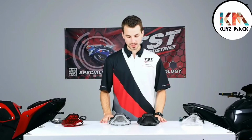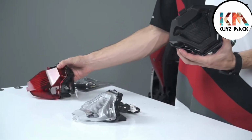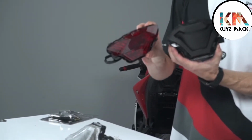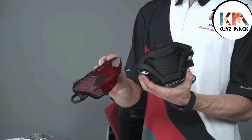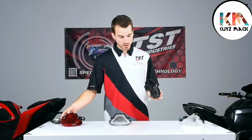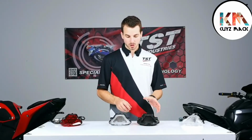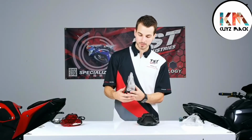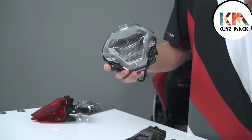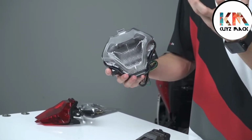Begin our discussion with the aesthetics. First and foremost, look at how different this taillight looks from the OEM. I mean, it is completely different. And that's really what we were striving for when we started the development on this taillight. We will be offering this in a smoked and clear lens option. And talking a little bit more about the lens, I can jump into some of these details here. This lens has an awesome amount of dimensionality to it. It really has this three-dimensional look with a lot of depth.